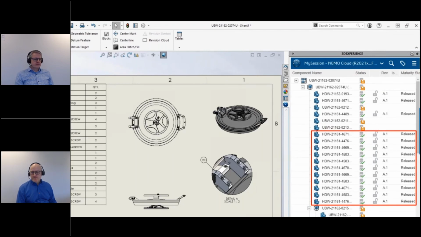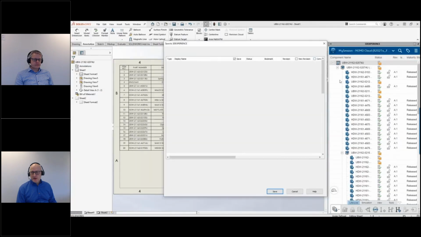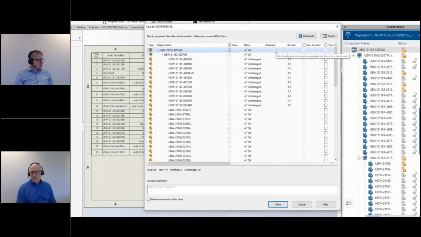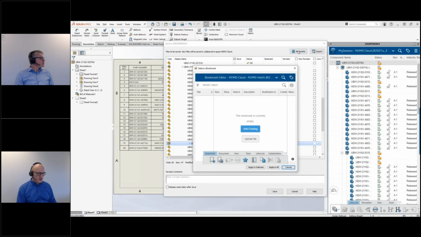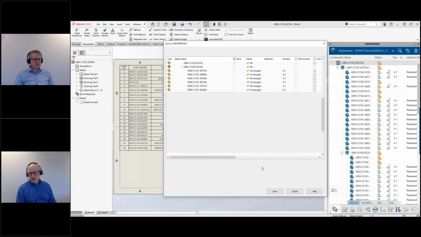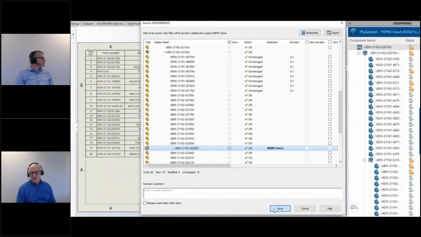So in this case, we will save the drawing, and we will decide to move one of these components into a bookmark, which is a way to navigate through your files on the platform.